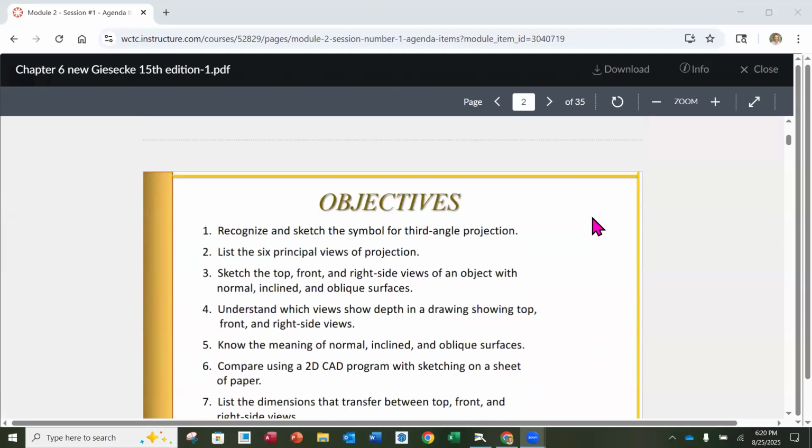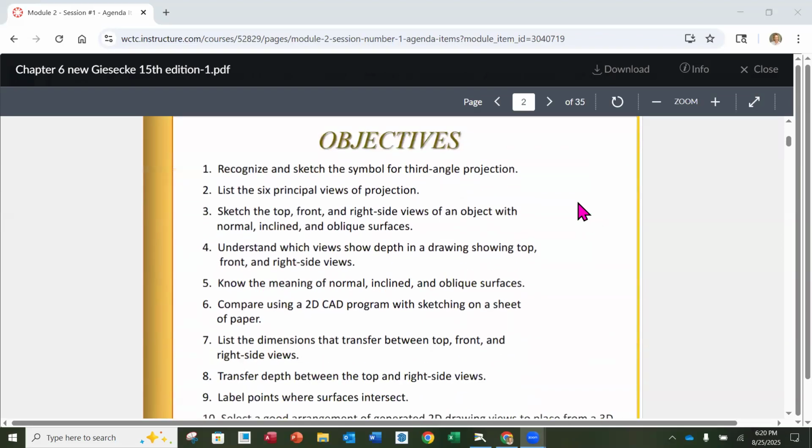So in chapter 6, we're going to be looking at orthographic projection, and this is going to be the basis and the fundamentals of how we lay out a drawing in order to create it so that somebody can make it. Okay. Now, orthographic projection is going to be based on a way that we visualize it, and it's according to our ANSI standard. So laying parts out in orthographic projection is part of the dimensioning standard.